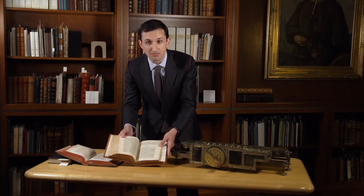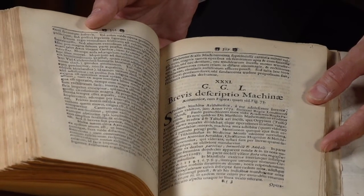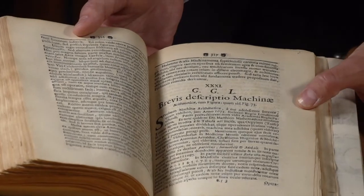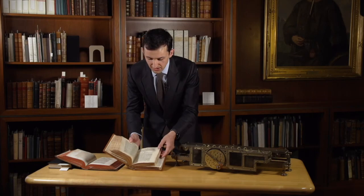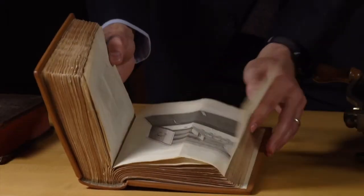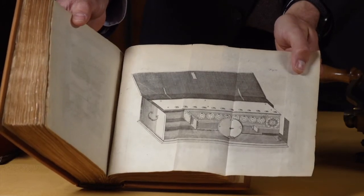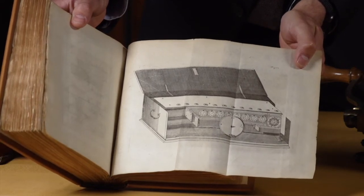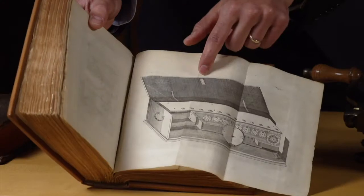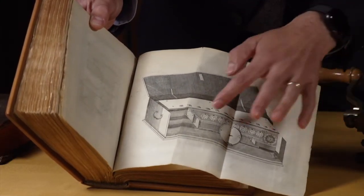This is the first published account with an illustration of a mechanical computer. Leibniz's design was groundbreaking in a number of ways, which I'll get to in a minute. If we turn to an accompanying illustration at the back of the book — there it is. It's kind of an odd-looking thing: a wooden box with a handle, some hinges, small windows at the top, dials, and a hand crank.